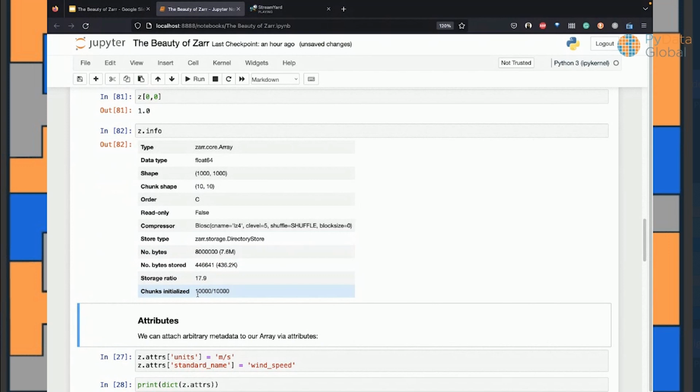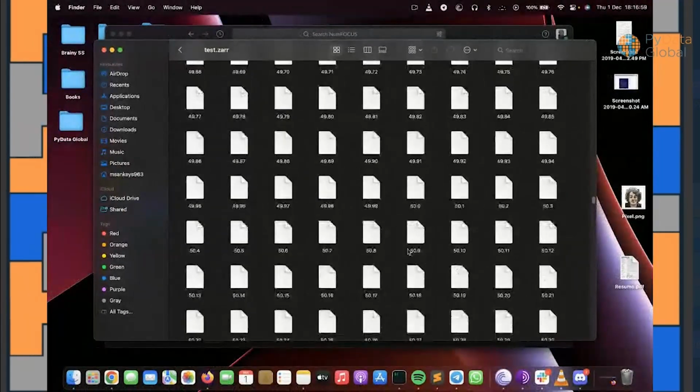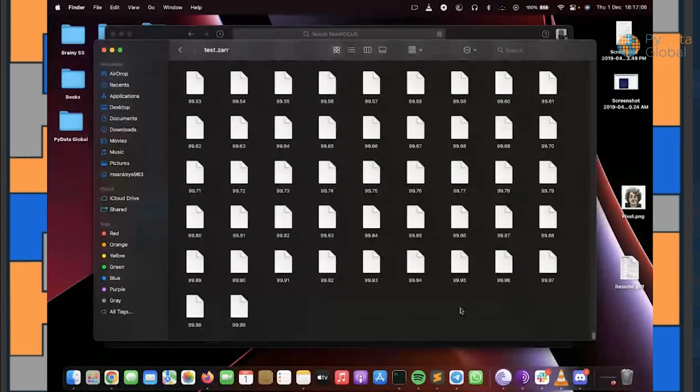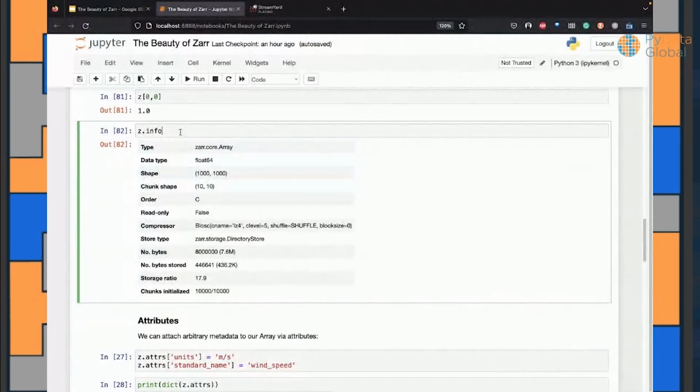So your data was basically stored on the disk, but it only gets initialized when you start writing to it. And if I go back here, you can see all the chunks are initialized and have something written in them. The data in it is binary, but you can see that chunks have been initialized. So the beautiful thing here is that you can read and write data according to your need. You don't have to load a big monolithic file and work on that. That's the beauty of using Zarr.